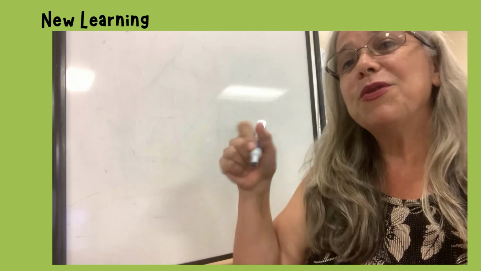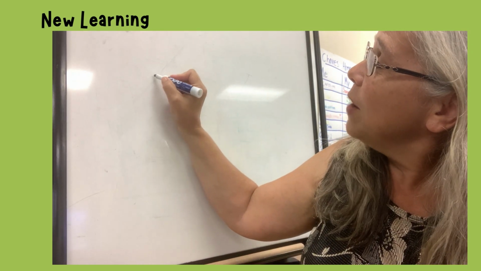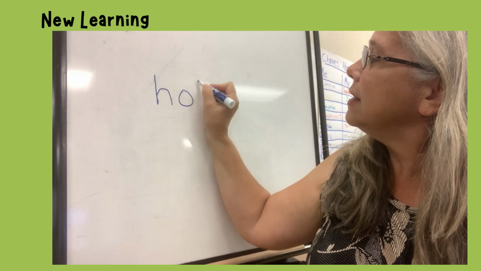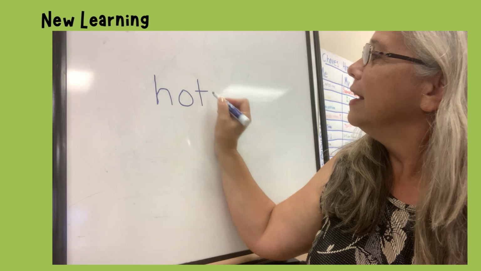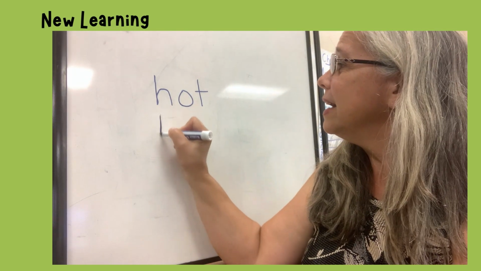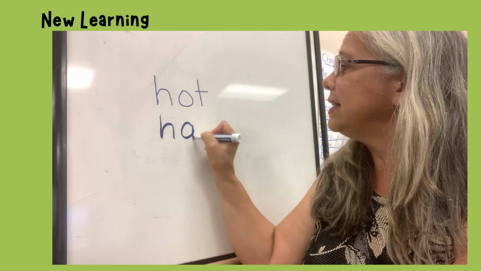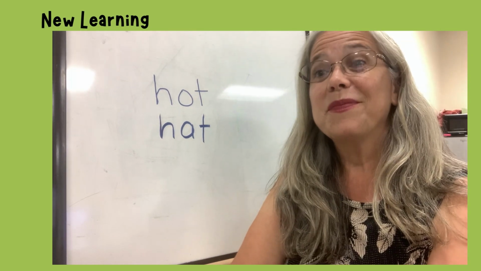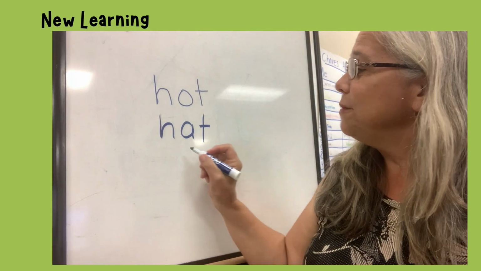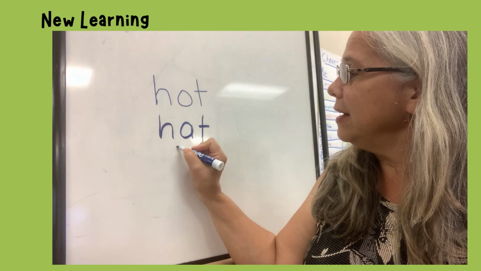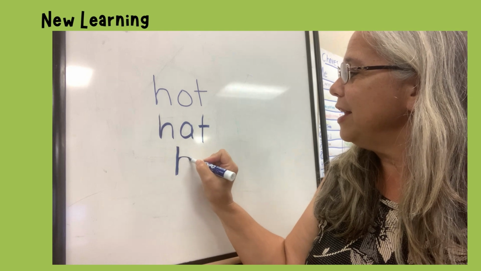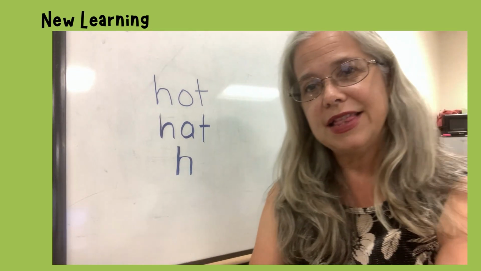Okay, let's see if your prediction's correct. I'm going to write some of the words down that we said. One word was hot. Another word we said was hat. What letter was making the sound? Right, the H. And to make the H, you make a line, start at the top, pull straight down. Then you can push up and over. That's the letter H, and the sound is huh.